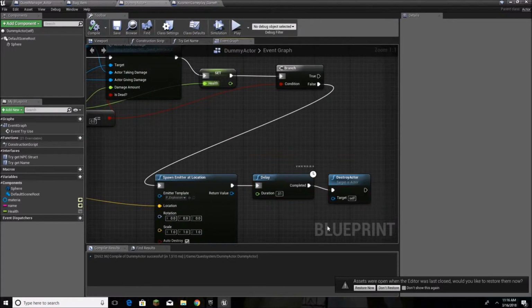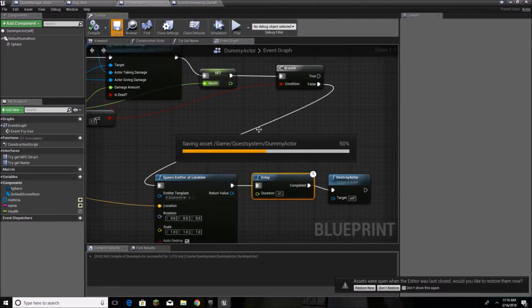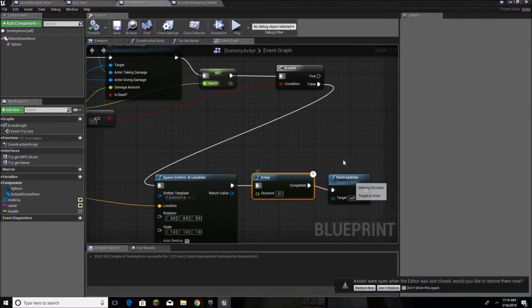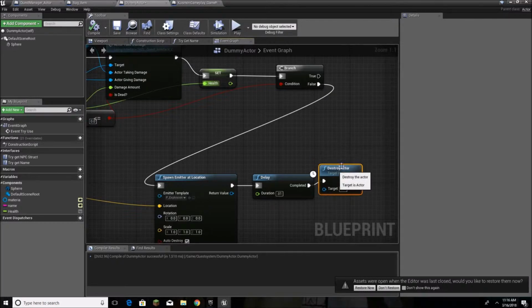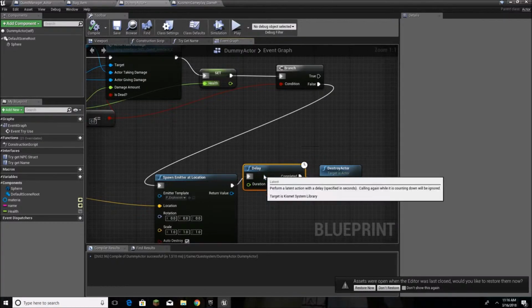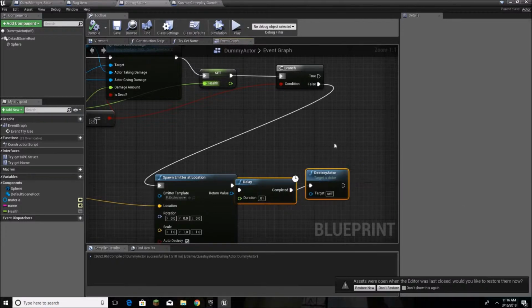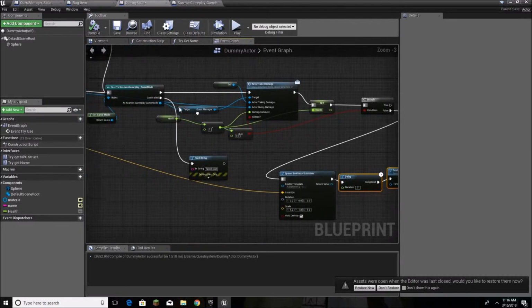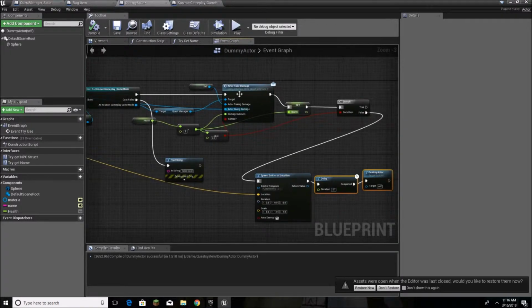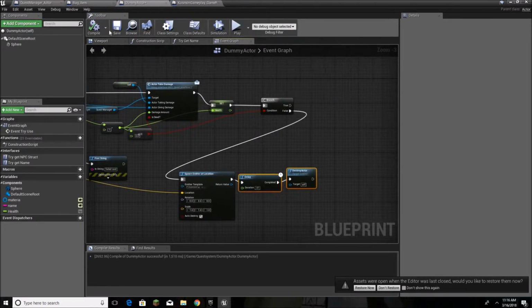then it might become null later on when some of the other quests or some of the other blueprints try to reference it and try to use it. It might just come up null. So just a small little delay, that way anything else that needs to know this thing died has just enough time to actually get the information out of here before it deletes itself. So we got that. It comes here, gets the game mode, tells it this actor's taking damage, checks if it should spawn some cool stuff, and then destroys itself.